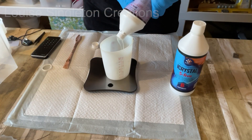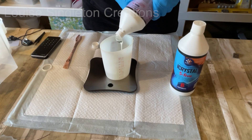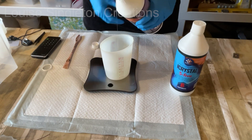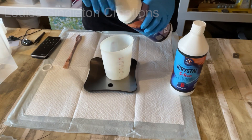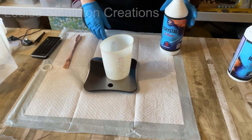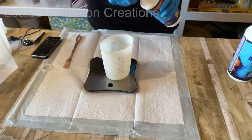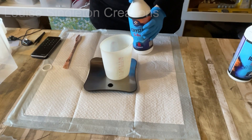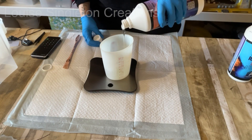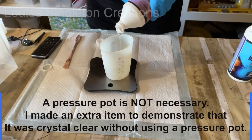On to the main event. Today I'm using iCrystal 5 from Resin Pro. The 5 indicates the maximum depth you can pour to with this resin - it's really good for deep casting. It's coming out quite slowly and that's my fault; I was supposed to heat up part A first in a water bath because my room was a little bit cold. If you find your resin is a little bit thick, put it into a water bath - it will thin it down nicely and help eliminate any bubbles. I was using a pressure pot but I would highly recommend the warm water bath for your part A.